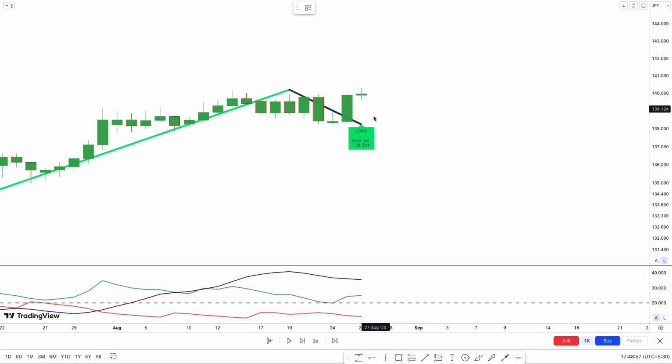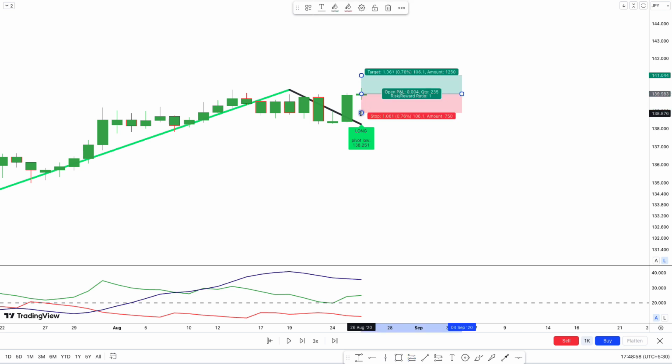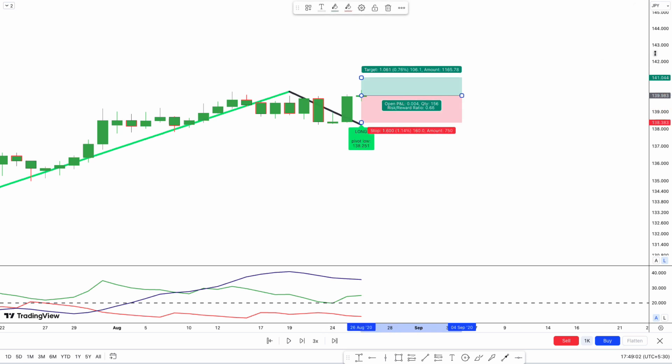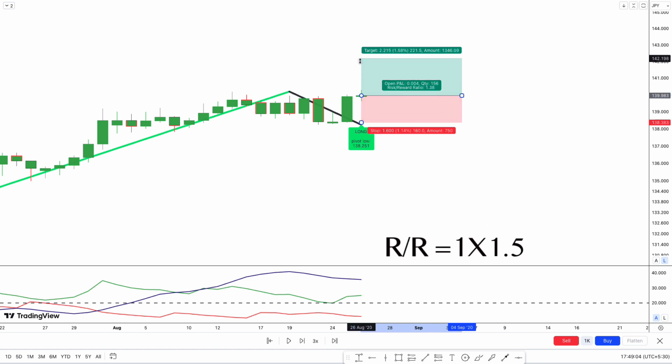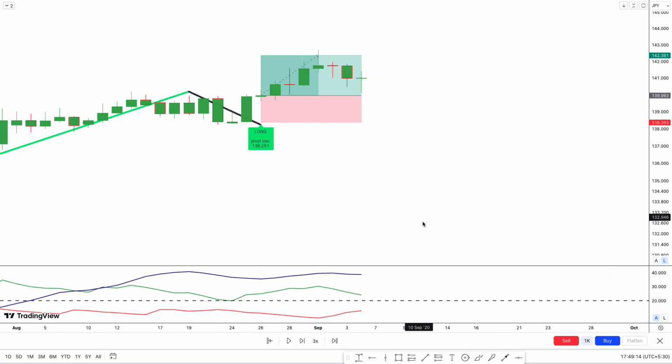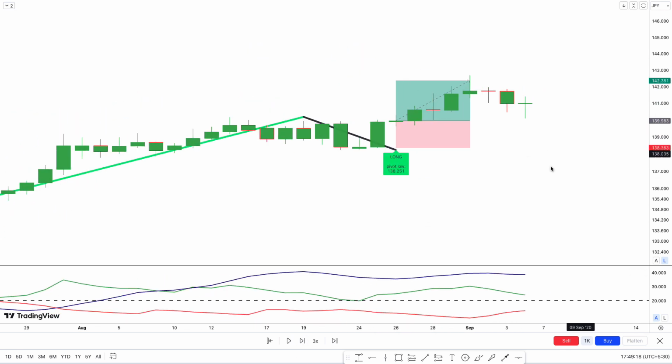All our entry conditions are met on this candle, so we're going to enter a long trade on the open of the next candle. We're going to set our stop loss below the most recent swing low. And for the take profit, we're going to set it at 1.5 times the risk. We let this trade run and take profit.